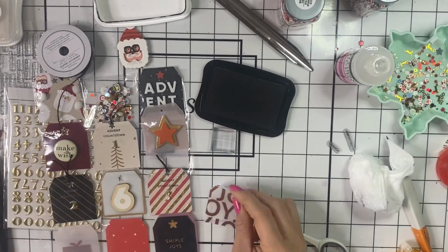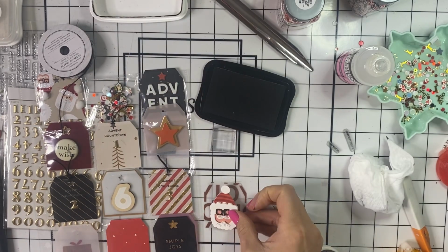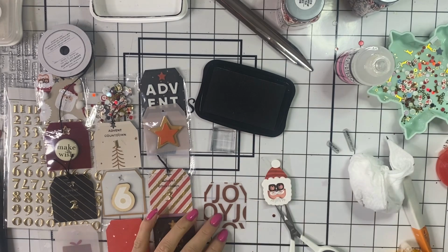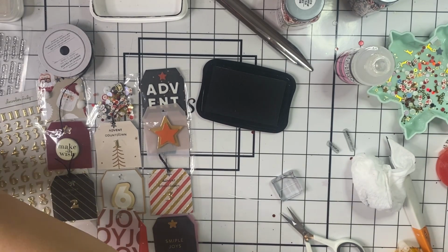So I cut that part out so you didn't have to watch. Now, I do spend a bunch of time looking through a ton of embellishments to put on the front of this Joy Transparency. And I had a tough time with it. I was really torn about using the Puffy Santa.